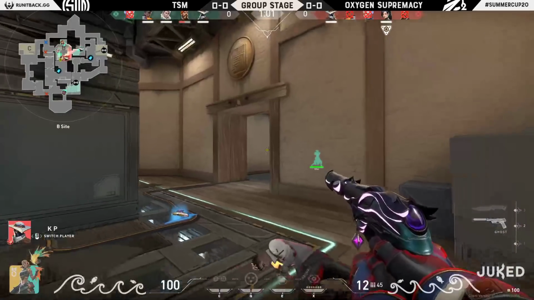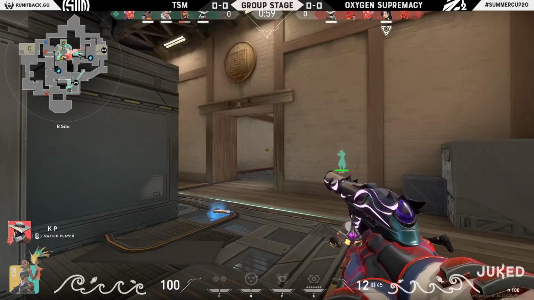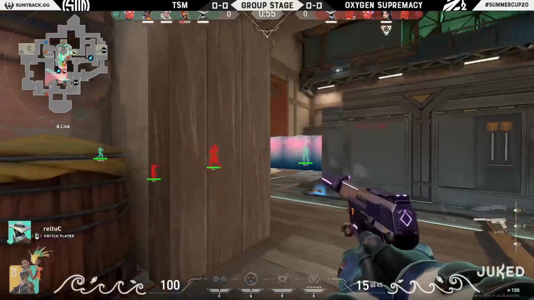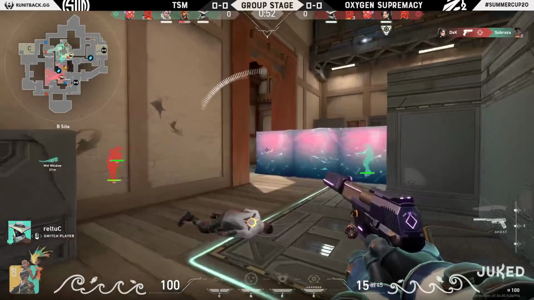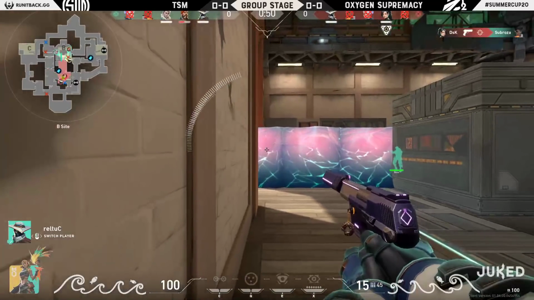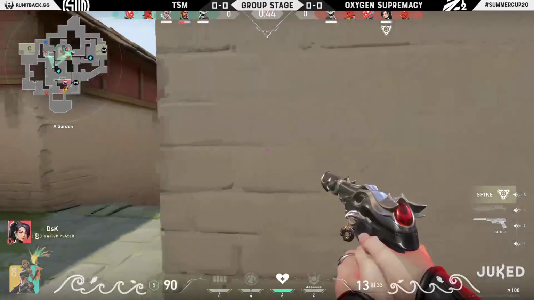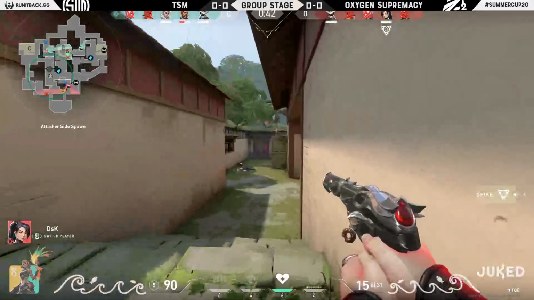That's not something we see him on very often, but let's be honest, it really doesn't matter what he's playing. He can do work on any agent because this man is really good with his clicks, right? But Subroza gets thrown back one of his own, a headshot from DSK, and now Cutler with his teammate inside of B. They're splitting up.